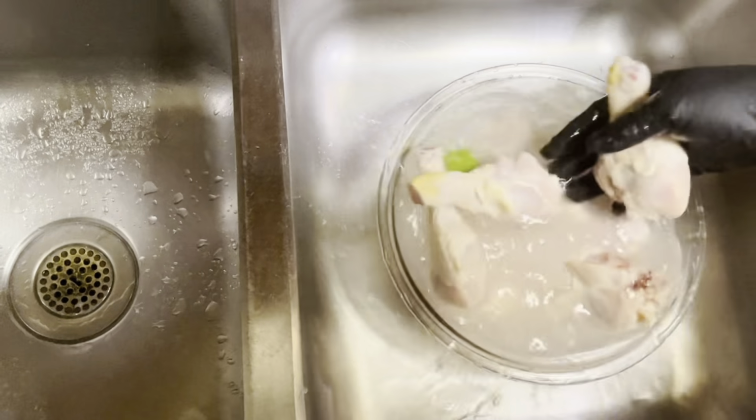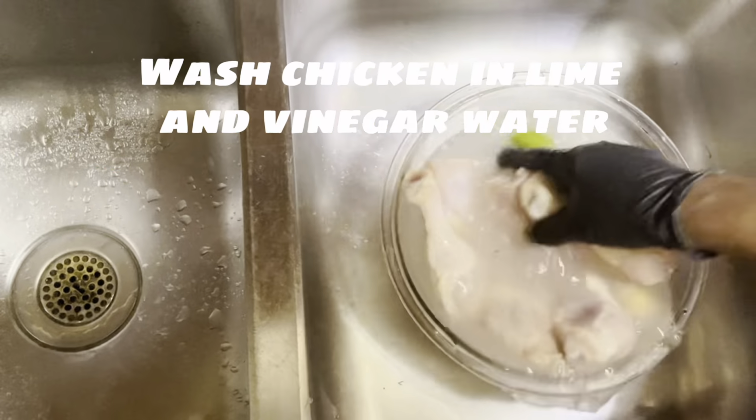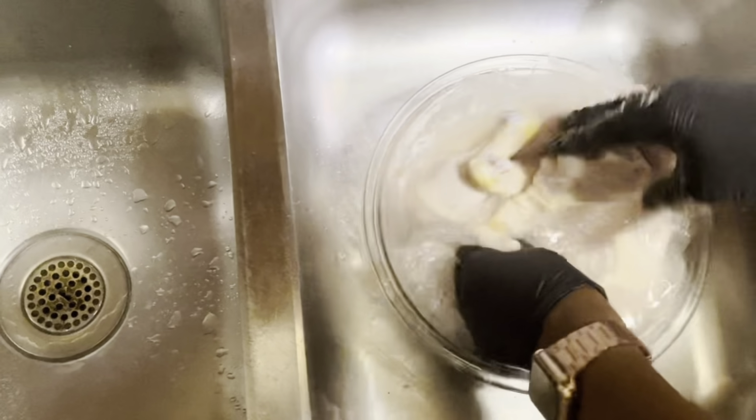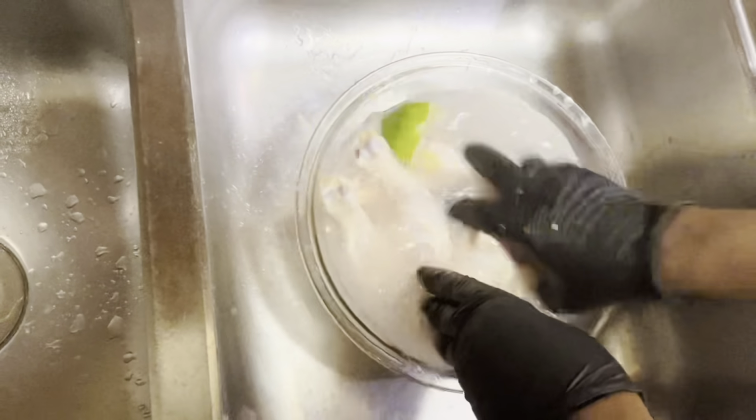Today I'm going to be making fried chicken. I have here my chicken in lime and vinegar and water, and I'm going to wash it and I'm going to come back to show you how I season it to fry it.